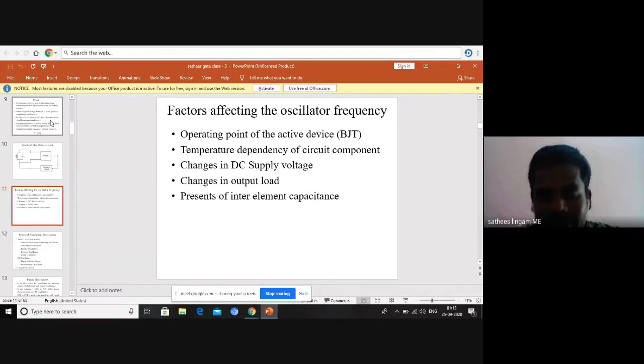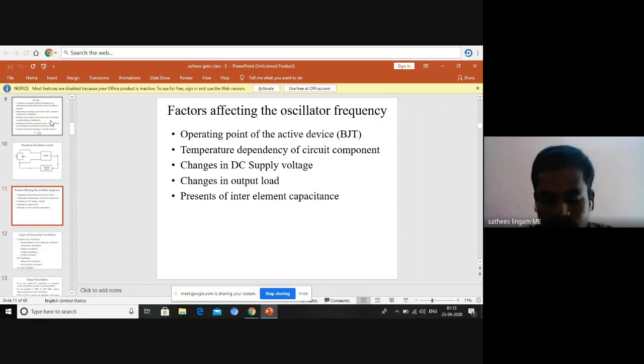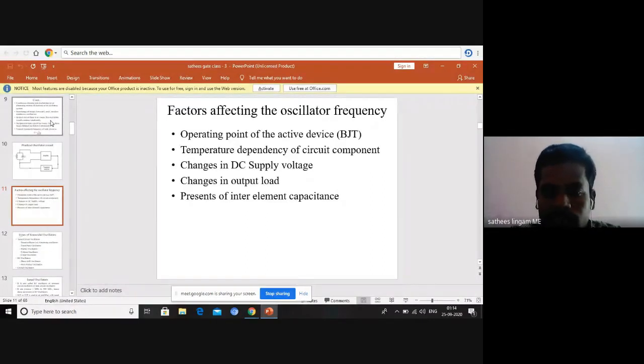But in practical circuitry, the oscillator cannot produce exactly undamped oscillation, even though we are close to that. We are reducing it by 70 or 75%. But why is it getting affected? Why does the oscillator circuitry produce damped oscillation instead of undamped oscillation? The reason, as I simply said, is the parameters of the internal elements and devices, which I told you about.